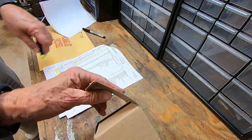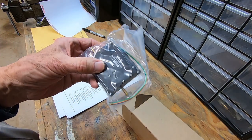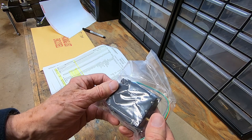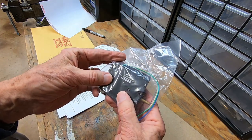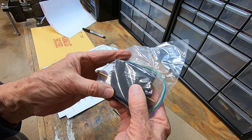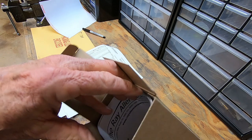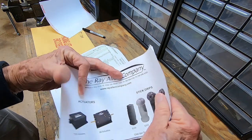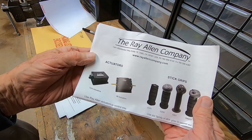Okay, let's see what's in this box. It's the black box. It's a B617 actuator. And there it is. Oh, wow. Very cool.